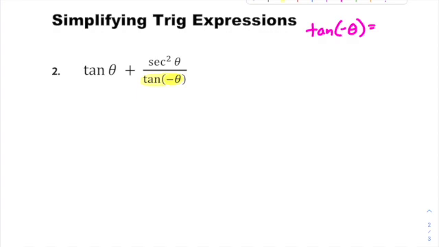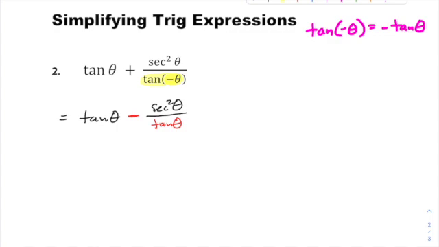And tangent, along with sine, is an odd function, which means the tangent of negative theta is equivalent to the opposite of tangent of theta. So I can take out tangent of negative theta and replace it. And when I put a negative, just picture putting negative tan of theta right there. It's kind of awkward to have a negative in the denominator. What I'm just going to do is change this plus in the middle to a negative, and then tangent of theta. See, all I did was take that out and replace it with negative tangent of theta, and I just pulled the negative out in front. So now it's like I'm subtracting these 2.